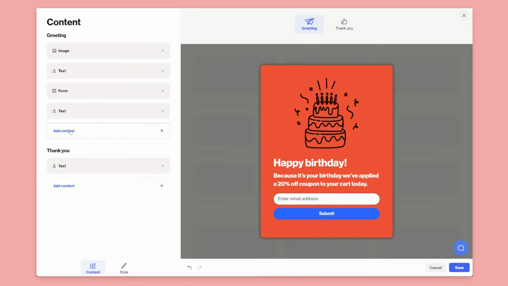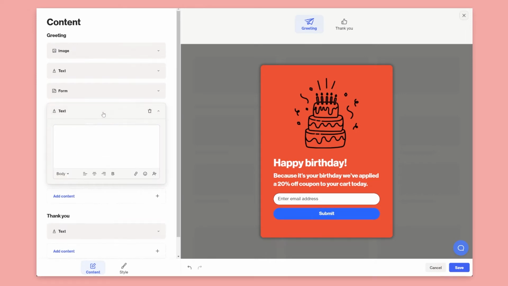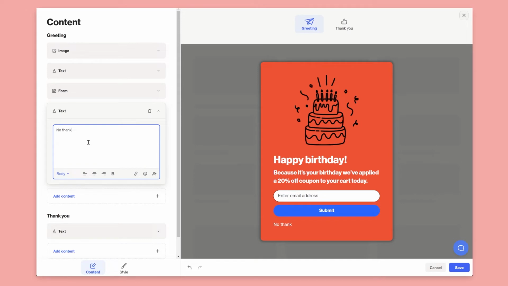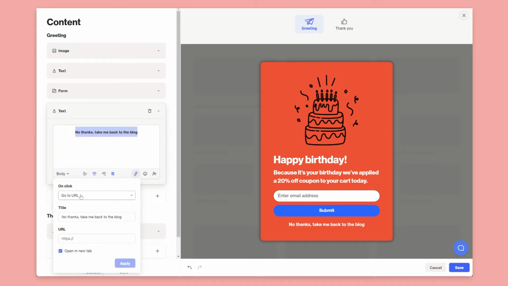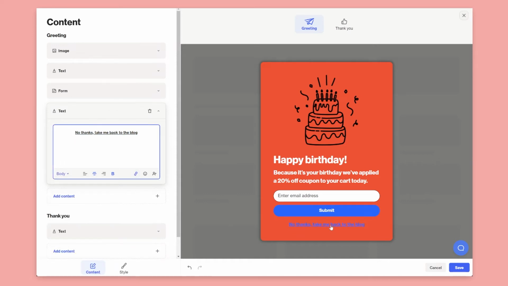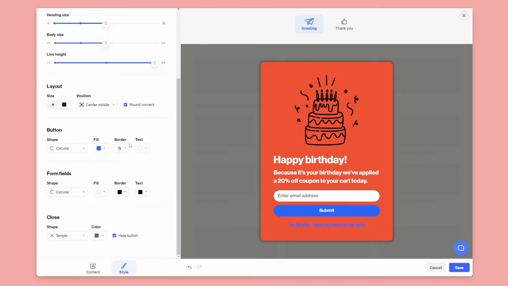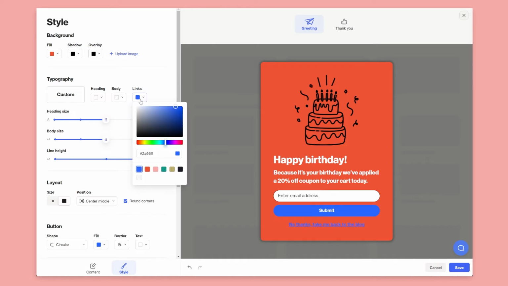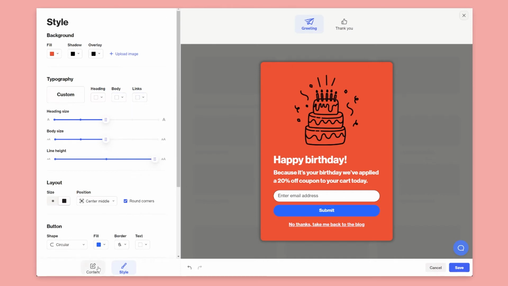And we want to go ahead and add some text at the bottom. And in this text, we're going to have, no thanks. Take me back to the blog. And this just allows them to exit this dialogue if they do wish to keep reading the blog and they don't really want to exit. So we'll go and center align that. We'll select a link, and then it's going to say on click, and we're going to select close widget. So that'll just mean that when they click this, it'll just literally close the widget on the site. Now you can see that link style looks terrible, so we'll just go and change that to white as well over in our style.